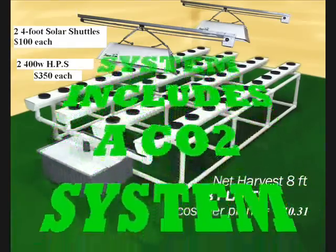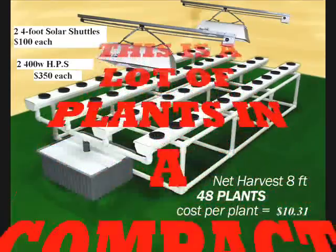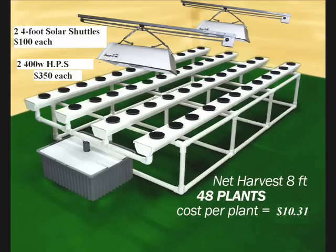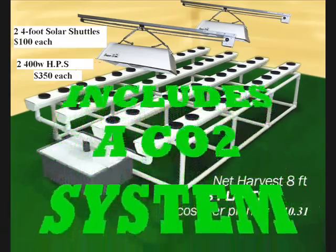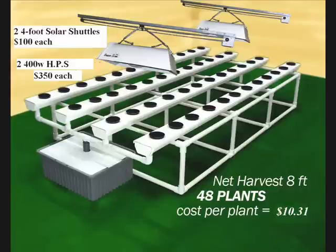This is one of our largest systems, and we'd like to show you what you can physically do with a large, complete hydroponic system. With the moving lights and 48 plants — like the basil you saw in the earlier photos — this will make a hedge of basil with all the little purple tops and great aroma. We do have the CO2 system available to go with this type of unit. If there are smaller ones you'd like to try, give us a call, tell us the size of garden you're interested in, and we'll work a complete system up for you.